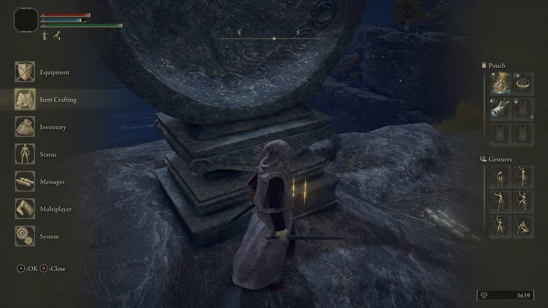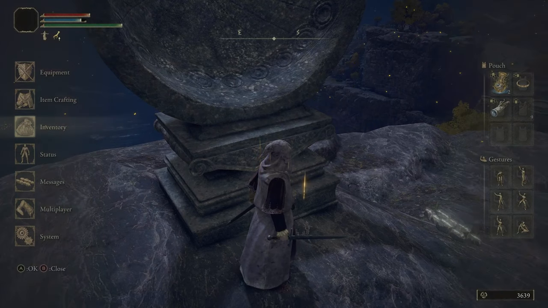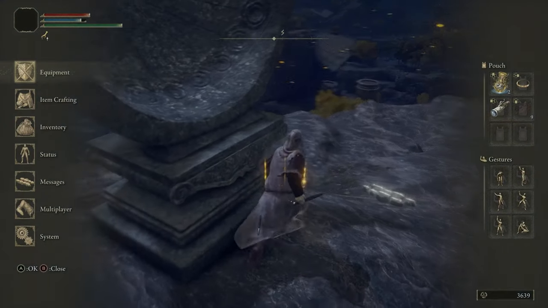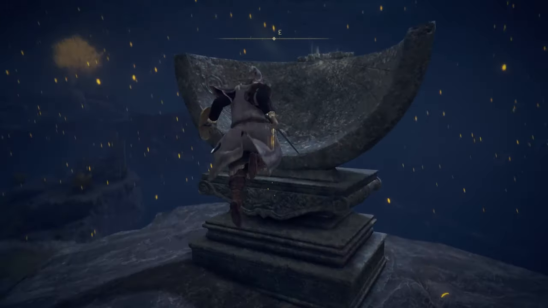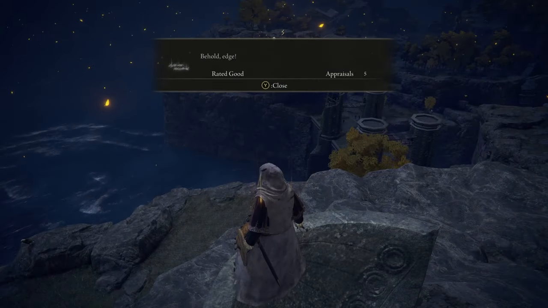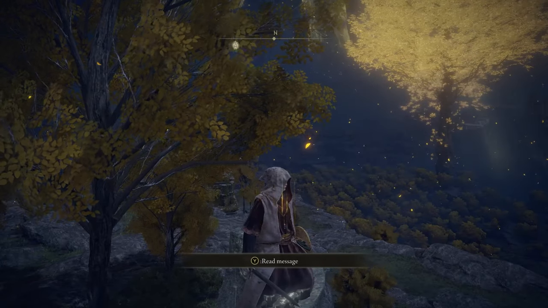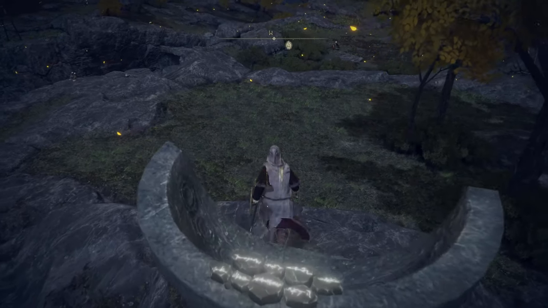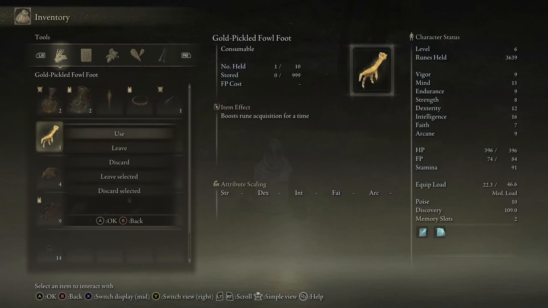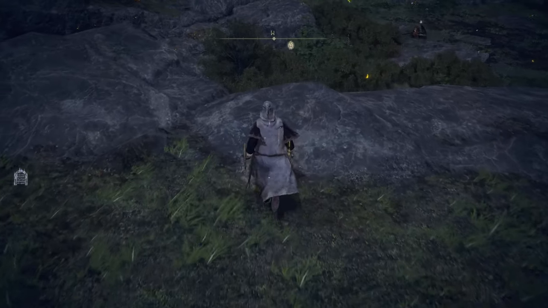Starlight shards. Used to gradually recover FP. Oh. Okay, let's put that in my quick items. Behold, Edge! All these areas that you could never get to in Dark Souls now that you can jump. Oh, infinite possibilities for where to leave messages. With all these enemies, this would probably be a good time to use the Lucky Foot. Boosts rune acquisition for a time. Did you just chew on the foot? It's kind of weird.